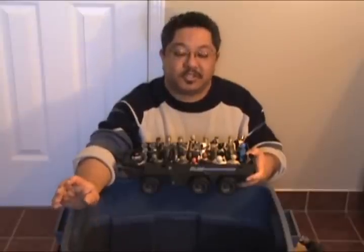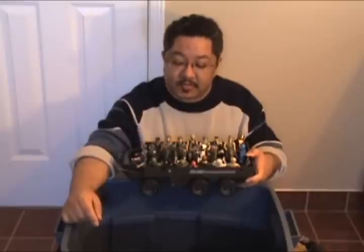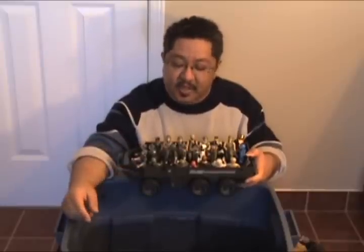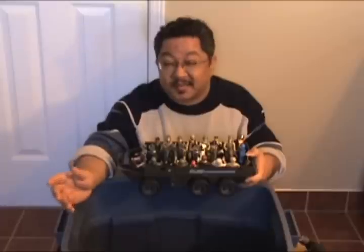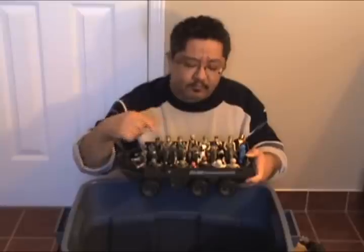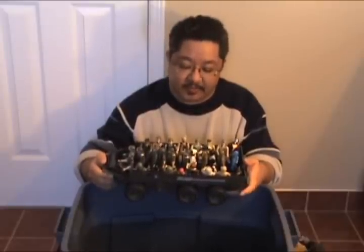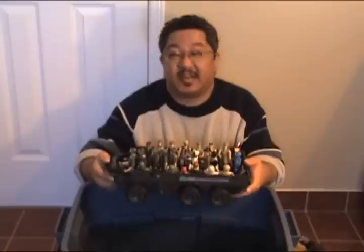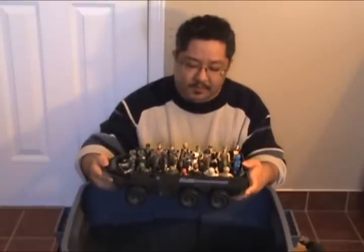And here we are with the good old GI Joe dunk test. You didn't think the APC would get away with not being dumped into some water — just because we all know this thing didn't float. It was thoroughly advertised as being able to float, and it says so even twice on the box, so this thing had better float. I've put a full complement of 28 figures in this APC, and I have to say it is significantly heavier than what I'm used to. That being said, it's still going in the drink.